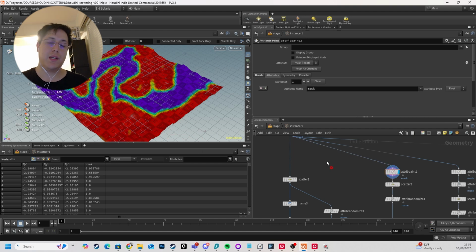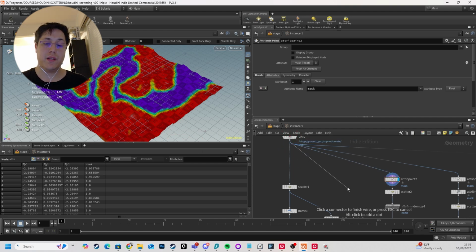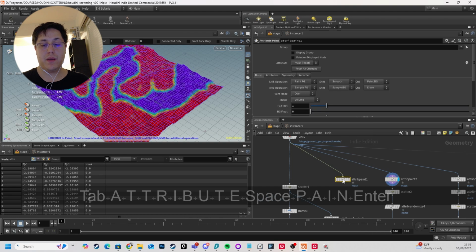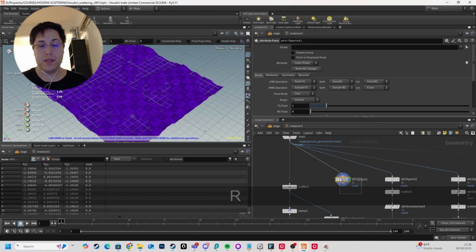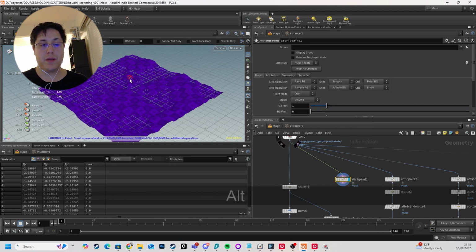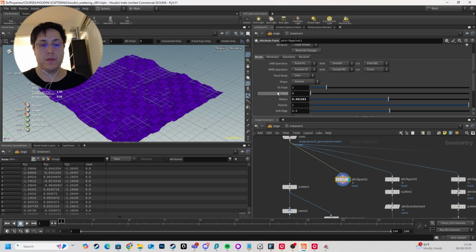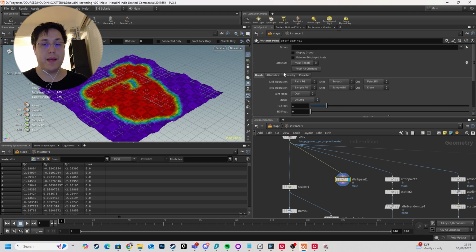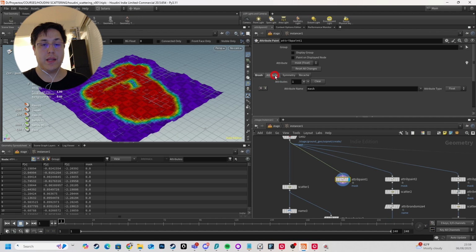Just so you can see how I did it, I just created an attribute paint node. If it's fresh new, it's gonna be completely black, and you can change the size of your brush by scrolling. I don't want to give too much detail, but that's how you can paint your mask. And here you can define the name of the mask that you want to give it.